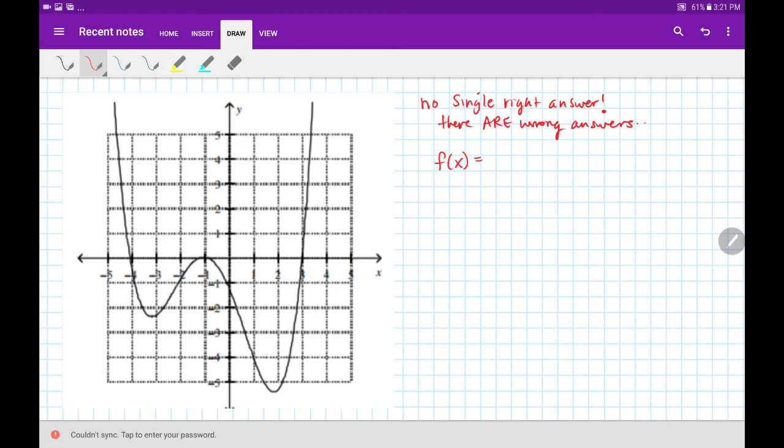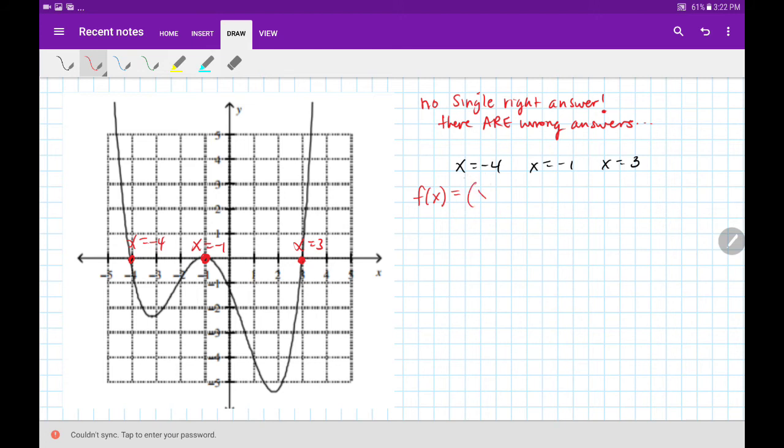So we're going to start this process by first identifying our x-intercepts. I have an x-intercept at x equals -1, at x equals 3, and at x equals -4. So I'm going to go ahead and write those down for myself over here on the right side. Now if those are my x-intercepts, think about the factors those should have come from.